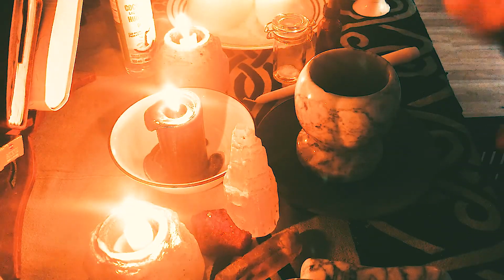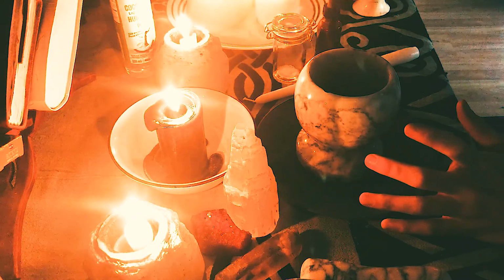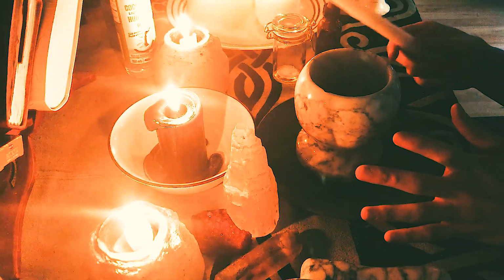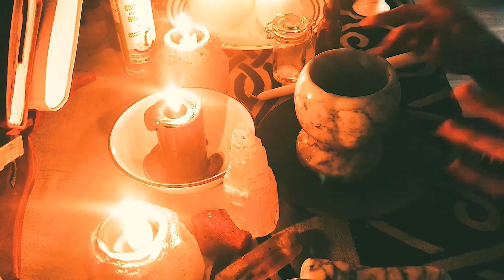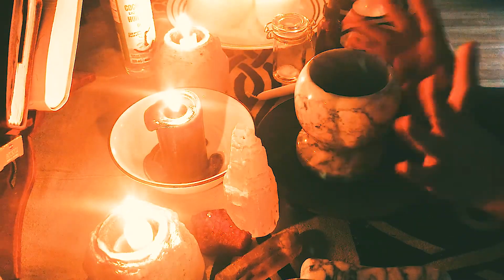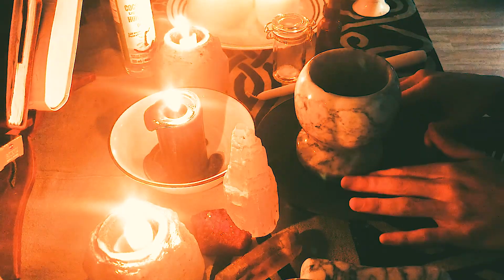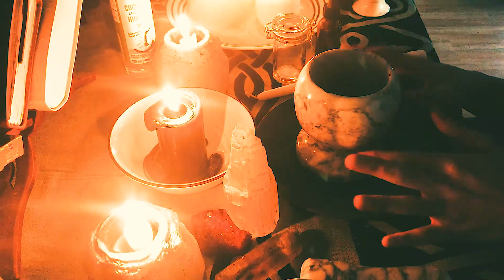There are books, and there are internet websites, and there are different ways of reading candles. There are glass pillar candle readings that you can do. There are specific things about a candle and all this other jazz. But that's how I read the candles, okay? Just because that's how I read it doesn't mean that's how you're gonna read it. You might read it differently.